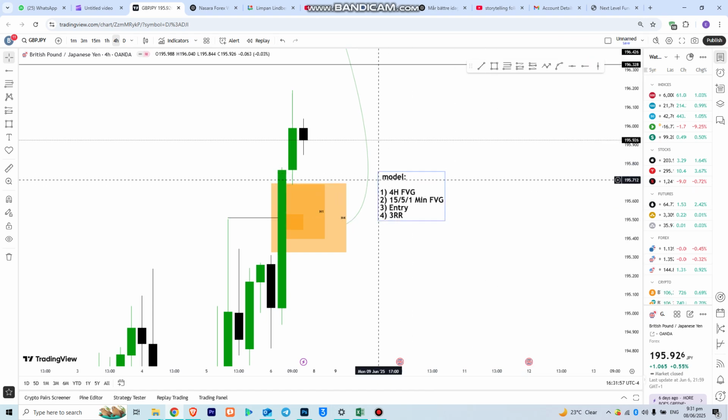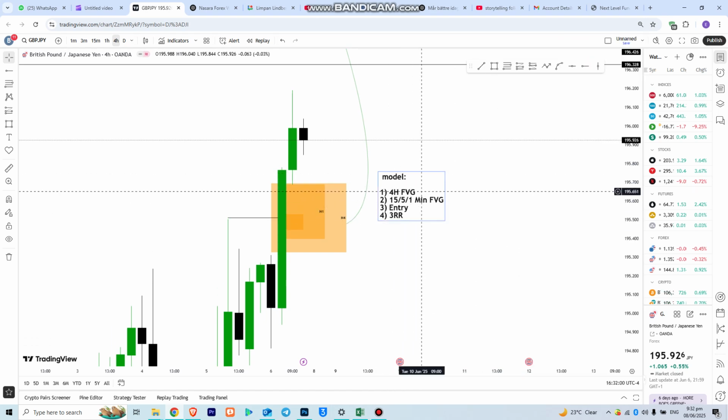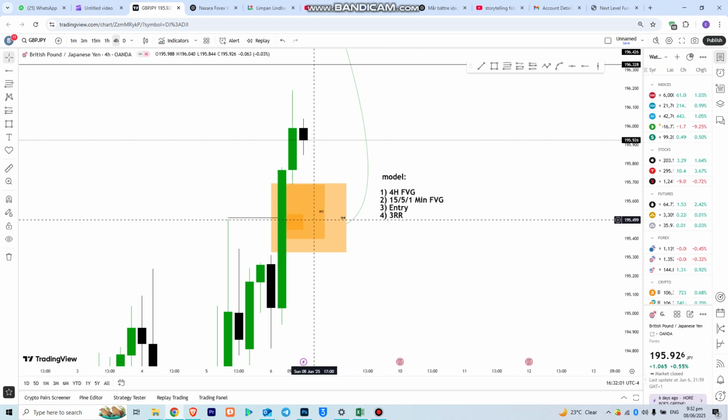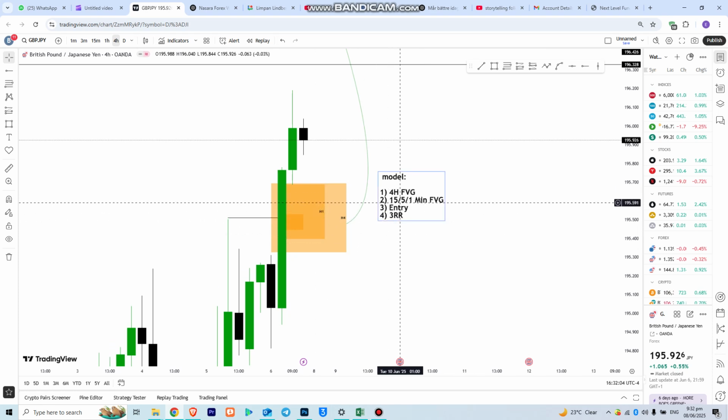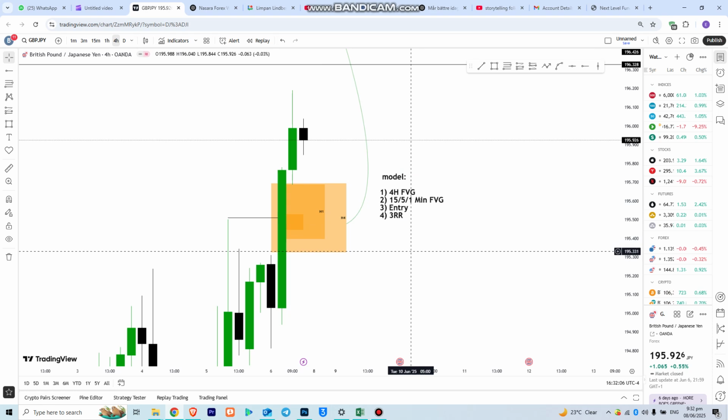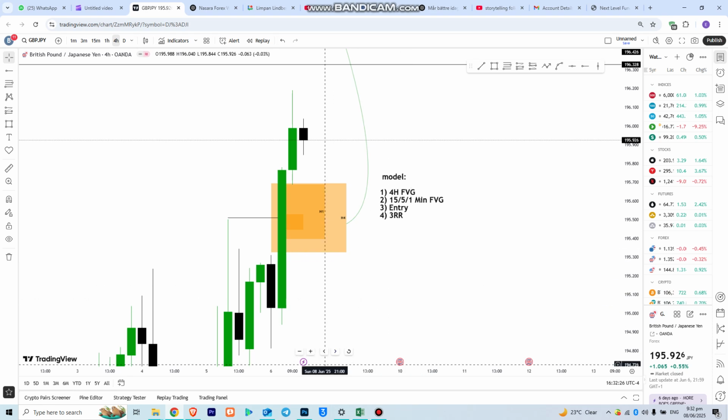So now the checklist is very simple. You wait for the market to hit your point of interest, then you go down to the 15 minutes or 1 hour and wait for another break of market structure. Once the market changes structure, go down to the lower time frame, look for entry, refine and enter. You just have to target 1:3. So it's very simple. This is what we're looking at.